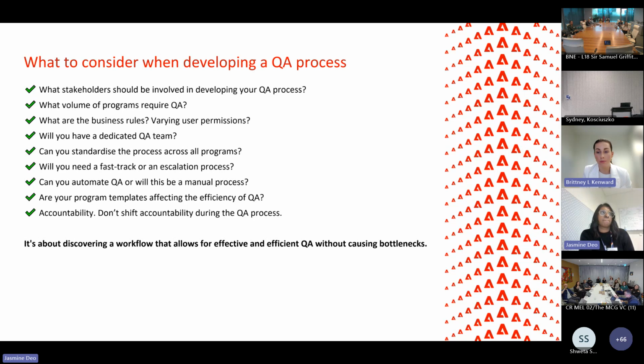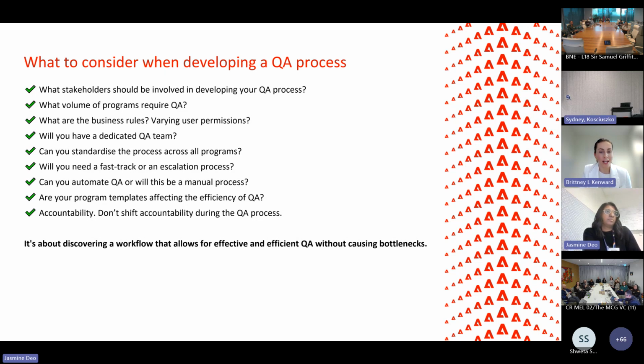Rules. What rules are going to dictate parameters of your QA process? Do you have compliance processes, industry regulations? Do all programs need to go through a second pair of eyes, a third, a fourth? You name it, which also leads into user permissions and configurations. Do you have users that have different levels of permission? Just consider how this is going to affect your workflows, and then program handovers if they're required.